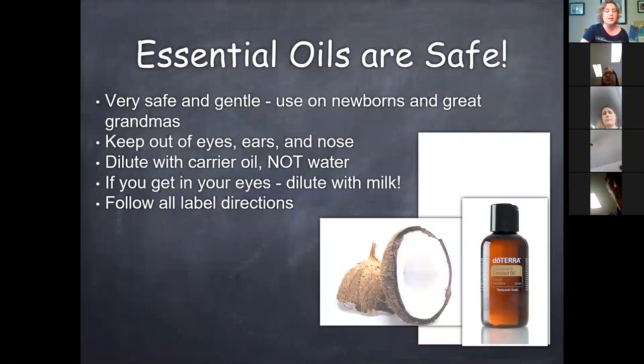There are also a few oils that are considered hot oils. Oregano is one. Cinnamon is one that you always want to make sure and dilute, even if you don't have sensitive skin. If you're putting it on the bottom of your feet, you're fine. That's pretty calloused skin. If you're putting it on, say, the inside of your wrist or somewhere where you have a little more gentle skin, you definitely want to dilute those oils. And the bottles say on them to dilute for skin sensitivities.